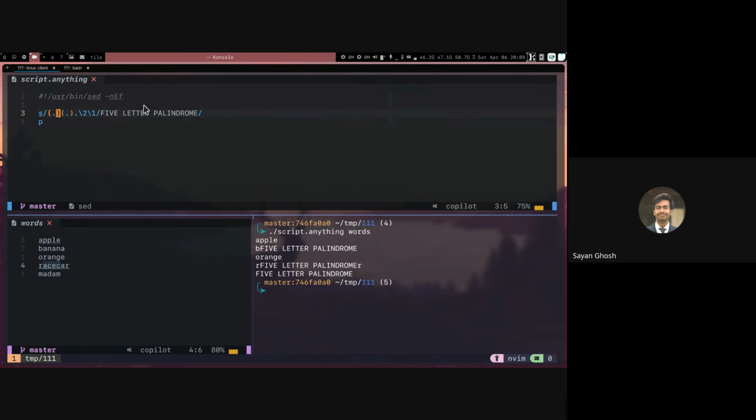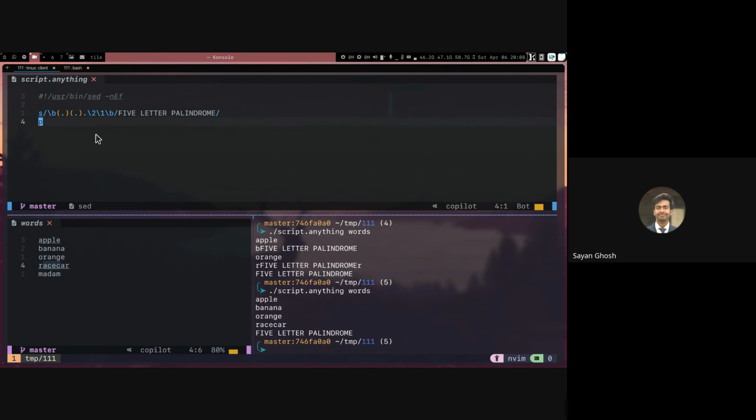So to prevent that, how can you make sure that only entire words are matched? Yeah, you can use \b, the word boundary. Now only a word which is exactly 5 letters and of this pattern is matched: 1 character, 2 characters, 3 characters, then the same as the second character, and then the same as the first character. So 5-letter palindromes we are replacing with something like this. Similarly, we can do it for 7-letter palindromes.